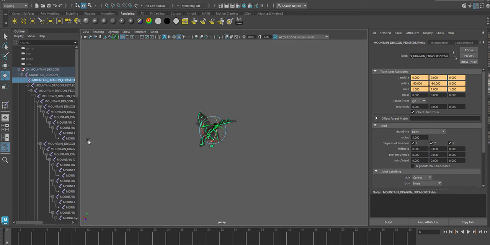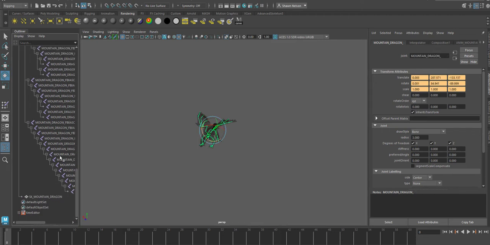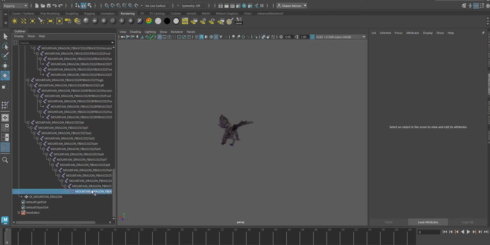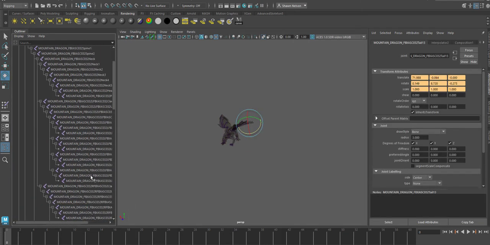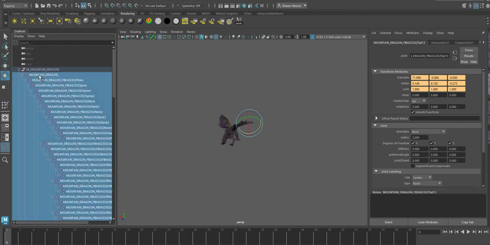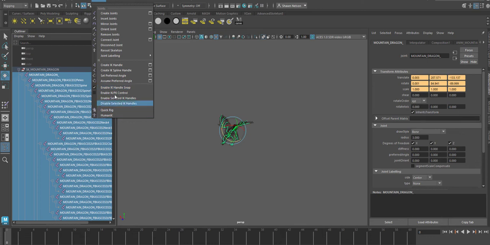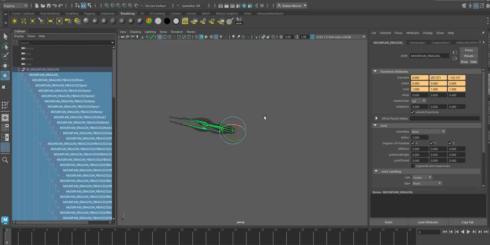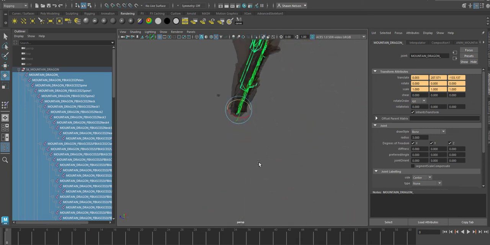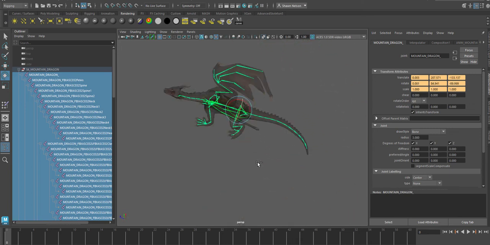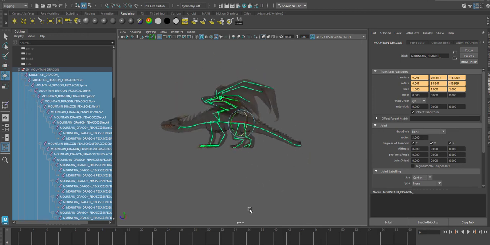Wow, maybe not with this model. So let's see if I select all of the joints. Will it let me do it? Or is it going to be a pain in the neck? Skeleton, assume preferred angle. Nope. You know what? Because it came from Unreal, it's trying to rotate everything around to having a top Y axis.